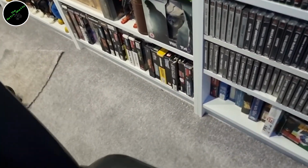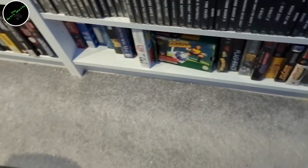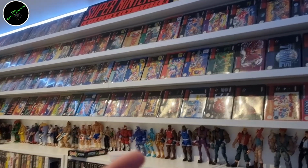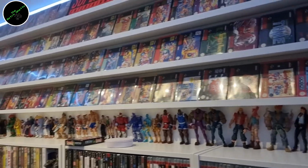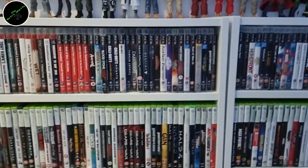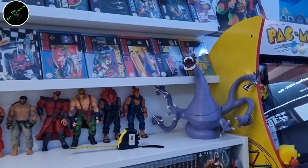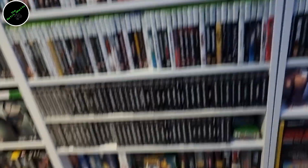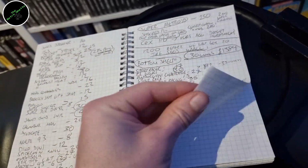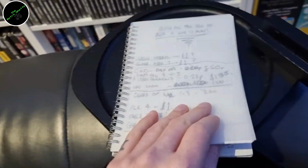Okay guys, so I'm checking back in and still cracking on with the research for the Super Nintendo game. So this bottom shelf has been done. As I say, it's interesting because you'll already know the results ahead of me. I don't know what's happening, but you watching this, if you saw Wednesday's video, you'll know the complete value of my Super Nintendo collection. But yeah, I've just done the bottom shelf, Super Metroid, and the bottom row on the SNES wall. And this is how much work it takes, because I'm looking at what they're selling for, but equally I'm trying to pick examples that are worth discussing on the episode itself.